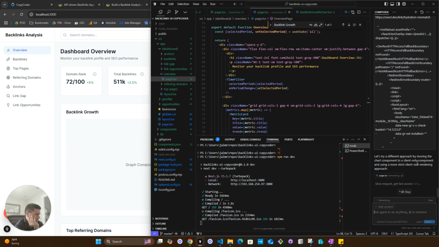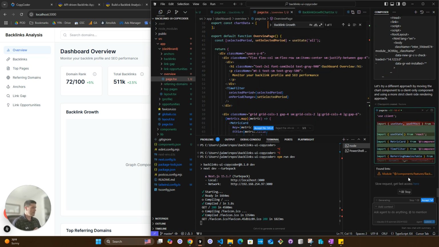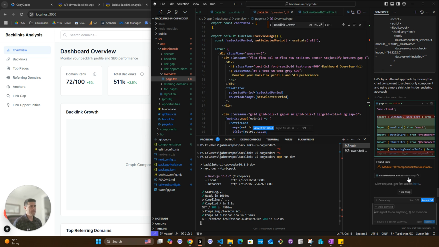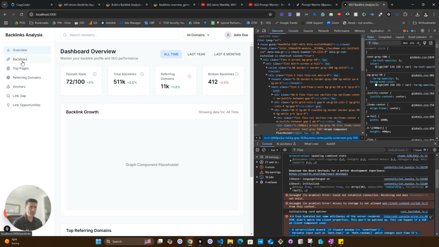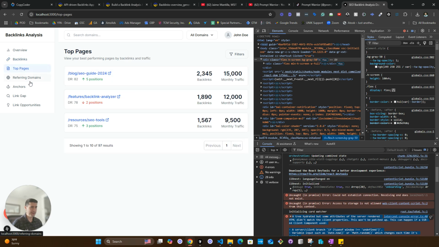Let's try a different approach by moving the chart component to a client-only component and using a more strict client-side rendering approach. Let's see if that's going to do anything. I don't want anything else to be messed up. But this is what it takes.